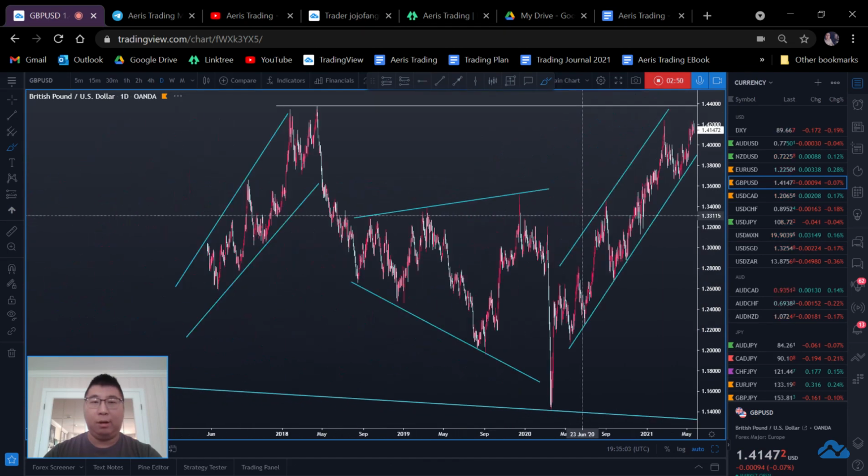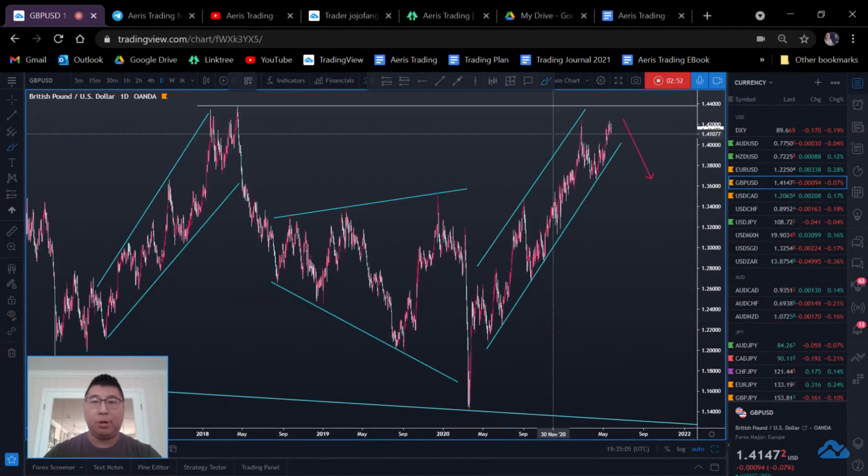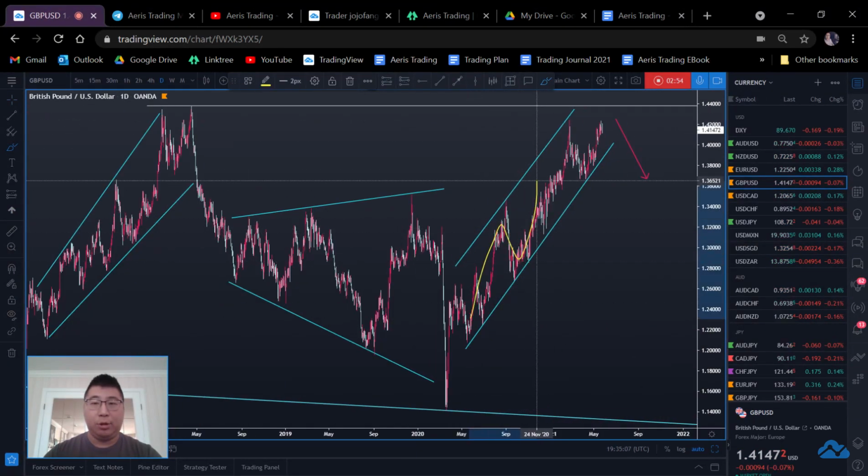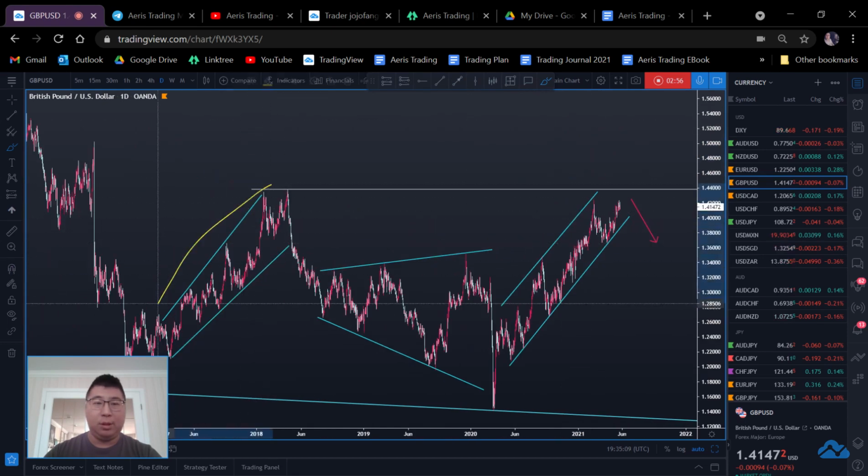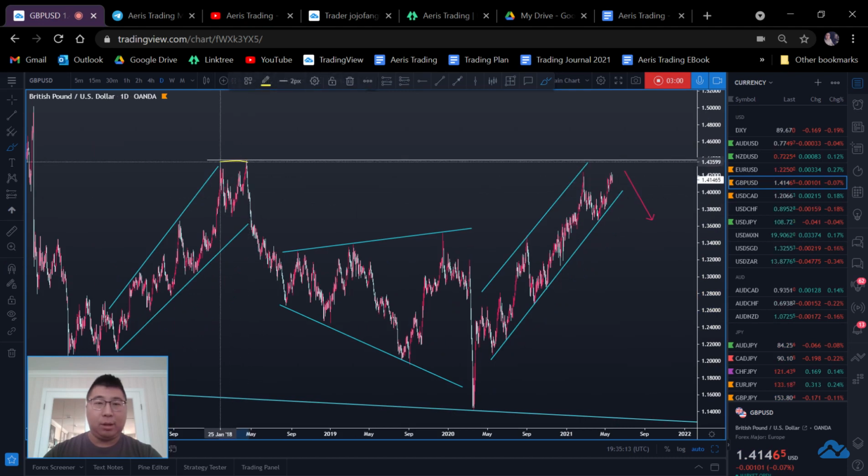And if we look at the higher time frame, sometimes I get this question: well, isn't this an uptrend? Surely it is moving upwards, and you can see from the past the price is also in an uptrend. But it's all about what the price is doing at the very top here. If you notice here, price pushed up and formed this kind of M style pattern, a double top, and then a massive impulse drop to the downside.